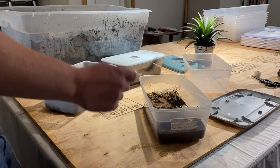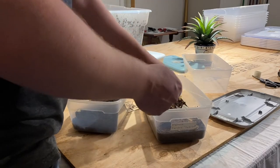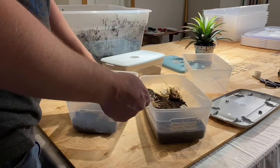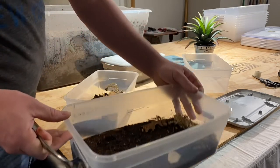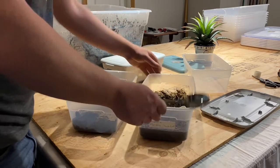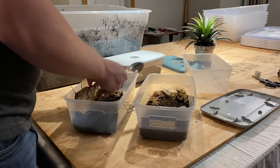So I'm just going to take this kitchen spoon. What we're going to do, we're going to take the log out of here. You can just see them running around like crazy in here. Yeah, there's so many isopods in here. I'm gonna lean this up against the side.